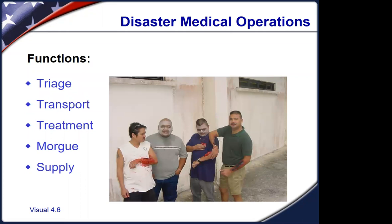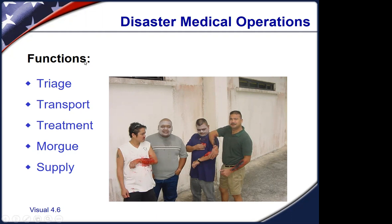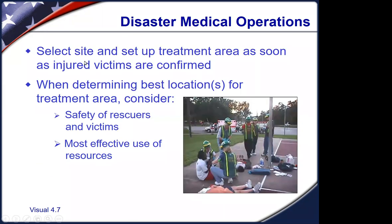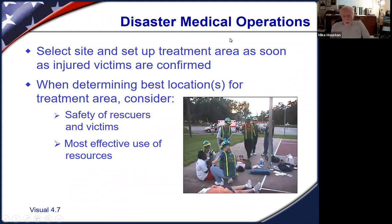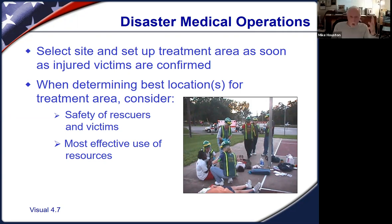Disaster medical operations. Okay, here we go. We do triage, get through triage, and the next thing is transport and treatment. We may be able to do treatment where the people lie. We want to choose a site that's going to work adequately for what we need, which would be the immediates, the delayed, the walking wounded, and a morgue.